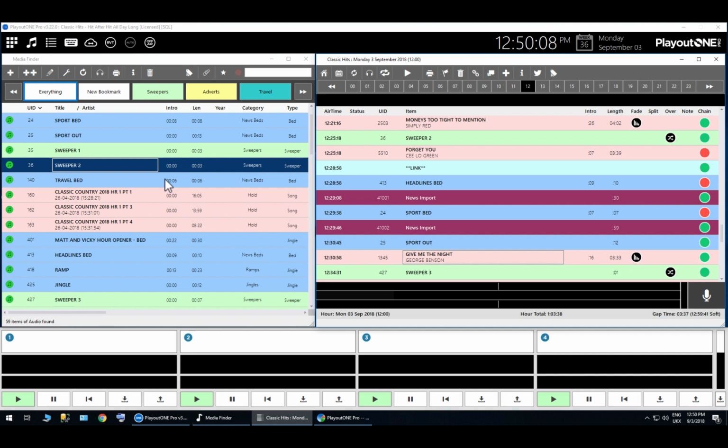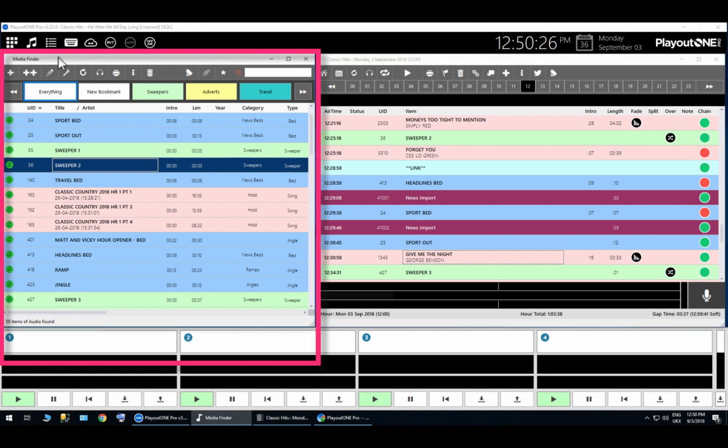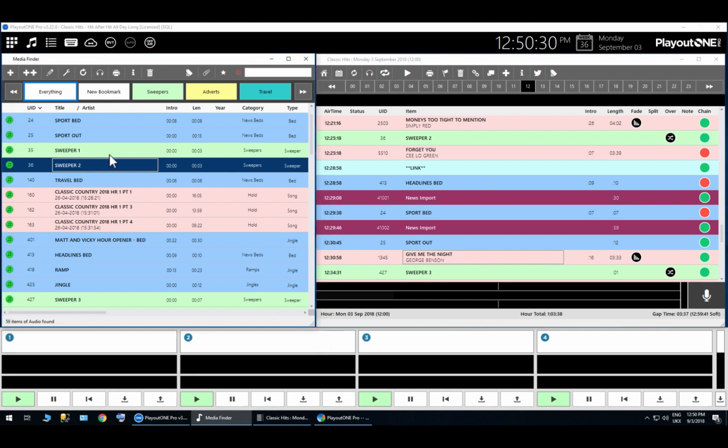You can kind of work out how do I get a piece of music or a piece of audio onto the system, and to keep it nice and simple, this is what we've done. We've created a number of little windows which hopefully are quite intuitive. The media finder window is the first and probably most important one when you're loading any kind of audio onto the system, because here we can see that there's already audio loaded through. We can see what it's called. It's UID, which is its unique identifying number or letter.